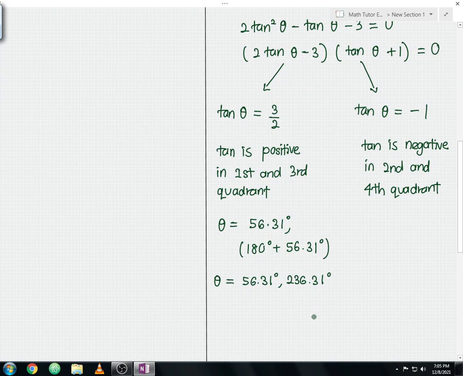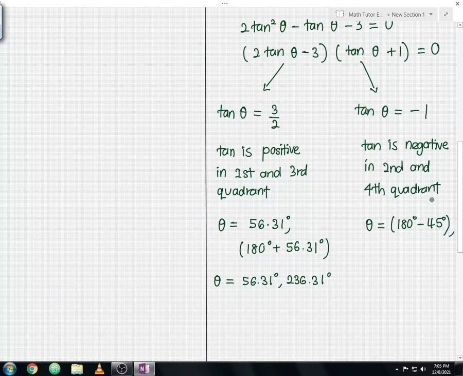Okay, now let us focus to the right hand side now. So for the right hand side, okay, you calculate this. Start with the second quadrant. Okay, for the second quadrant, when you calculate the tangent inverse negative 1, okay, you get is negative 45. Okay, but then since you need to consider the second quadrant value, okay, your second quadrant value should be 180 degree minus with 45. Okay, so that is your second quadrant value.